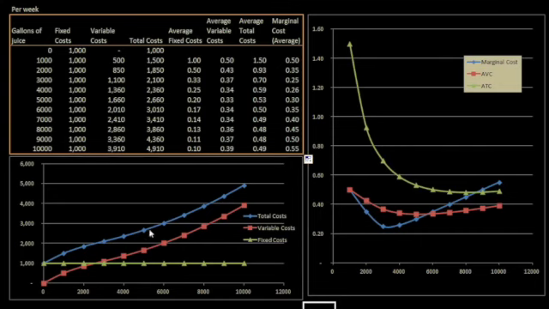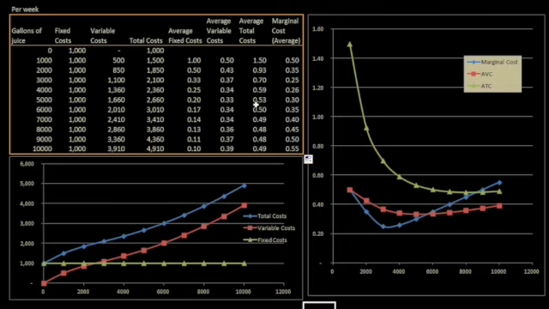So this is a plot that we looked at in the last video when we thought about software developers. This was our fixed costs. Our variable costs go up as we produce more and more. Our total cost is just the sum of the two. So you just take your variable costs and add the $1,000 from the fixed costs, and you get this curve right over here.